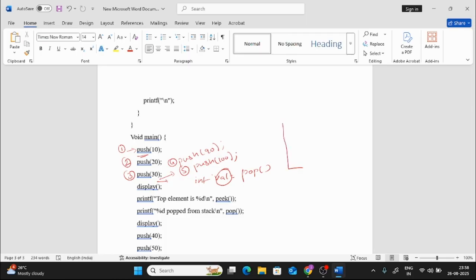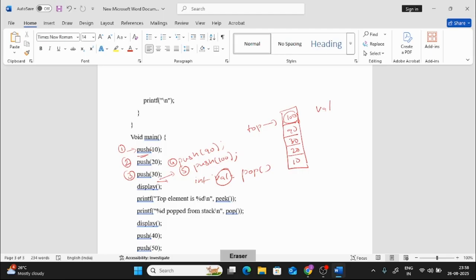Basically, I'll just draw it quickly here. Now suppose you have inserted 10, 20, 30, 90, and 100, and then top was pointing towards 100. So what did we do? We just stored 100 inside a particular variable called val, and then I said top minus minus.